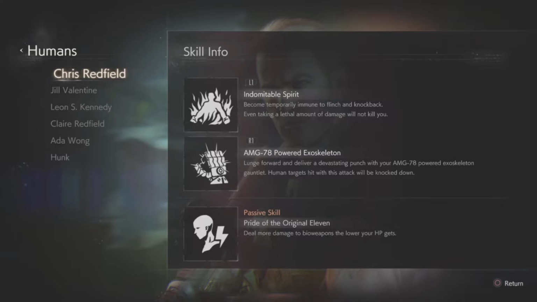And then we have the AMG 78 powered exoskeleton, which I really hate. I don't know why they had to give Chris this, because Chris has never needed any kind of handicap like that to actually deal with bioweapons. It makes him feel very underpowered, and it completely discredits all the moments in Resident Evil 5 and Resident Evil 6, for instance, where he has demonstrated his increased physical capabilities. Like he's reached the peak of physical conditioning to really match himself with Wesker, and you're giving him this? How stupid is that?